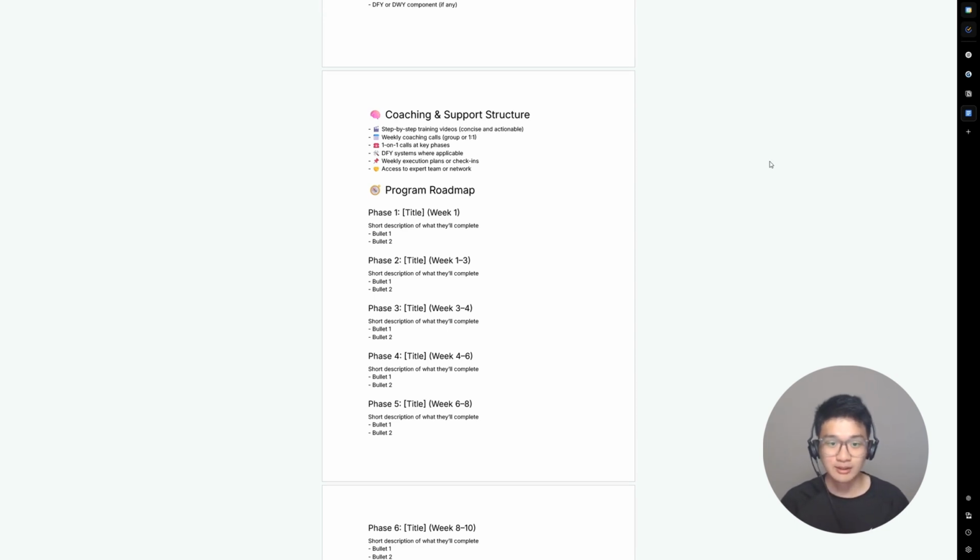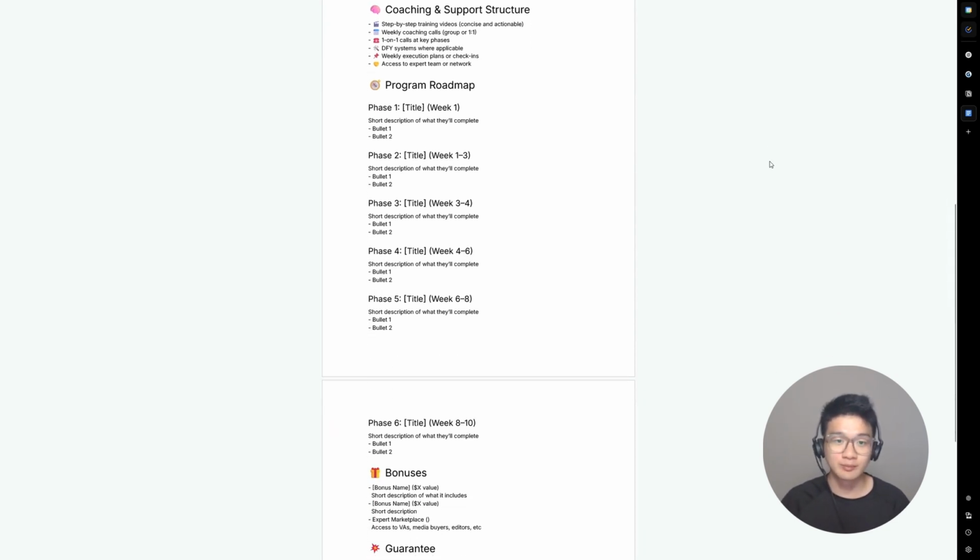After the support structure, we want to be going over the program roadmap. So this will lay out a clear path on how exactly they're going to get from A to Z. And let's say if they're somewhere in the middle of the phases already, they've joined another coaching program but they didn't bring through the whole phases, you can always ask them to start from scratch and accelerate it. So for example, if they've done phase 1 and 2 already, you can just shorten the cycle to fit like a 3-day window, and making sure that they have completed phase 1 and phase 2 thoroughly in the way that you want them to.